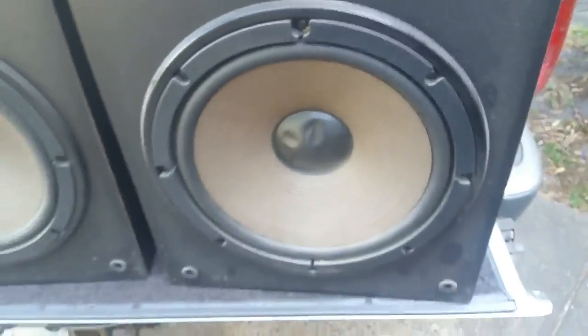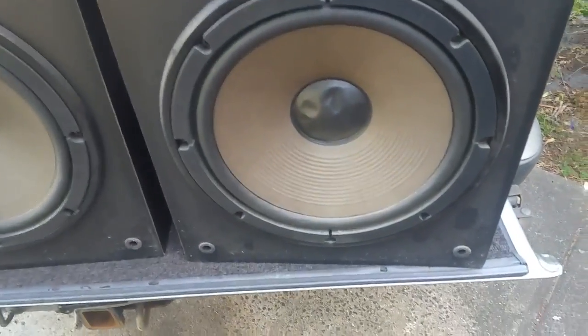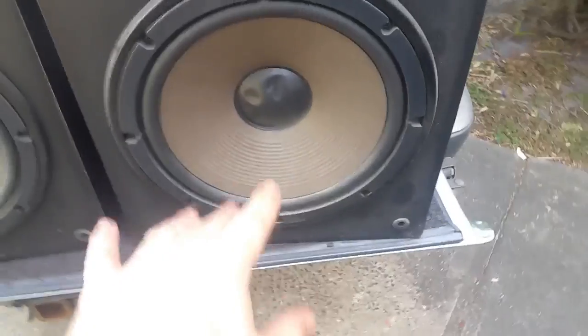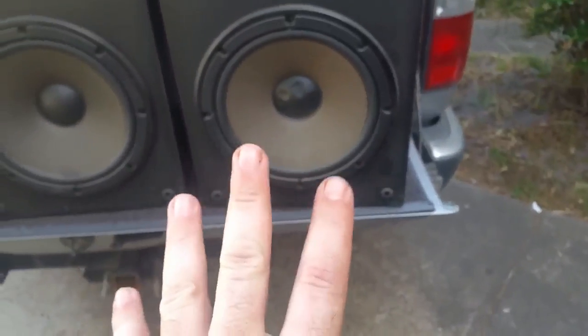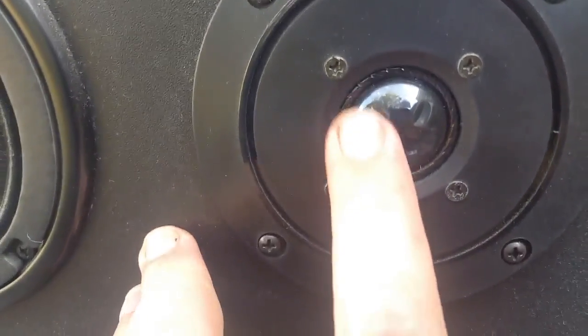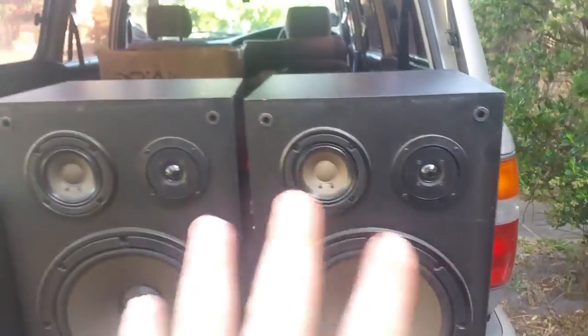You can see where fingers have pushed it in — it almost looks like three fingers pushed that dome in. That's better. If you have the ability you'd want to try and suck those remaining marks out. That's one way to repair the dome and it's a very nifty way of doing it. I've done it on paper cones, very early speakers with furry domes, and polyprop speakers like car audio speakers and newer speakers — I've managed to pull the domes out using a vacuum cleaner. With the tweeter there are still some marks but it's a lot better and should in theory prolong the life of the cones.